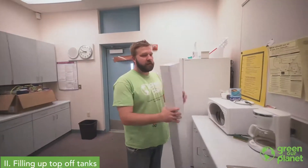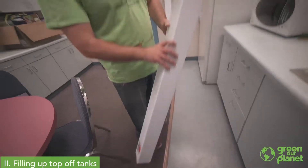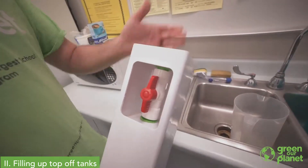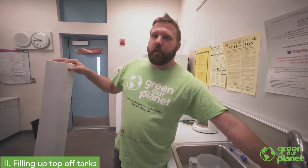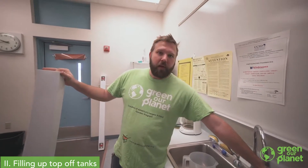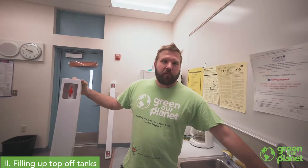We're about to fill up our top-off tanks. One thing we want to make sure of is that whichever end you have at the bottom, that valve is closed completely. The top end, which you're going to be filling up, you will want to open the valve so that it will allow water to come into the tower. This process can take a little bit of time — about 20 minutes if you're filling two towers, roughly 10 minutes per tower. The specs say they hold 2.75 gallons of water, so three pitchers should be more than enough to fill one tower.